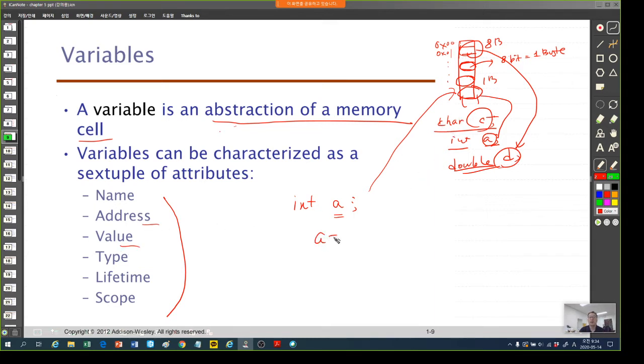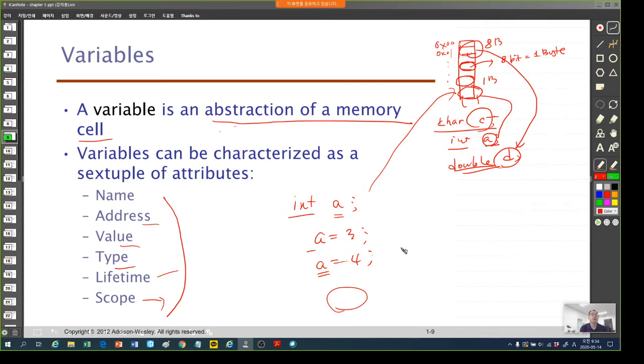If you define it, then the current value of variable a is 3, or the current value is 4. That is the meaning of value. What is type? What is the data type? It's integer. What is lifetime? When the variable is created, when is it destroyed? That is the lifetime. What is the scope? In which part can we use the variable a? That is the scope.